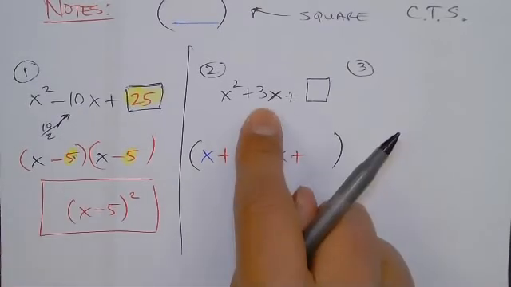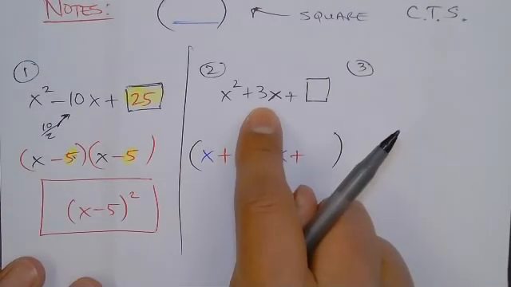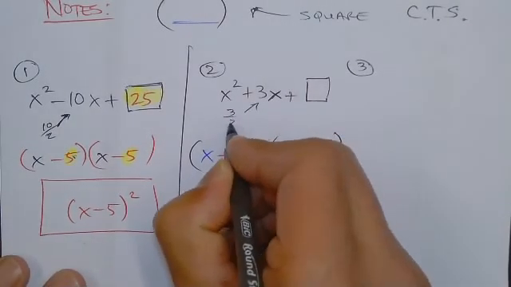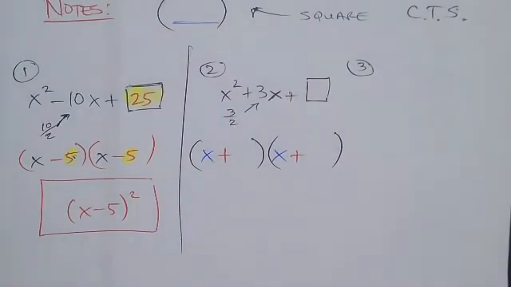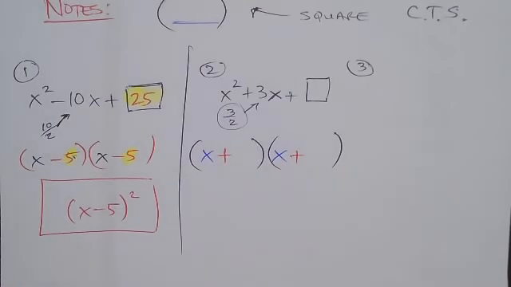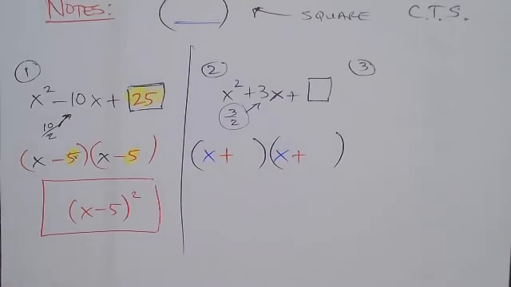Yesterday's assignment was easy because this was even. You know what you have to do when it's an odd number? Take half of it. How do you take half of anything? Divided by 2. Now 3 doesn't divide by 2 evenly. I know we get 1.5 or whatever. I don't want decimals. Guess what? That's the number you want. Half of 3 is 3, whatever 3 divided by 2 is.